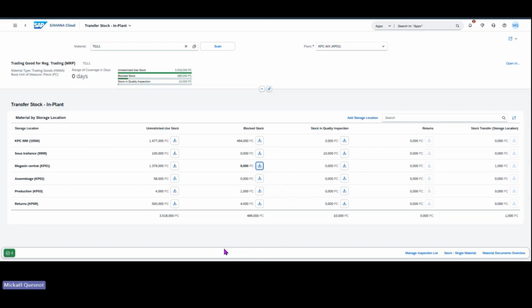The icon change. That means you are able to take the stock from hands-on, consignment, and so on. So I continue my explanation. So the icon change, select the box beside the unrestricted stock that you want to transfer to.